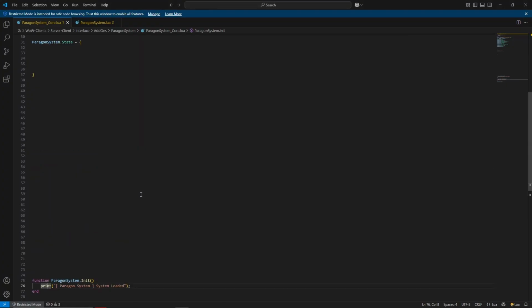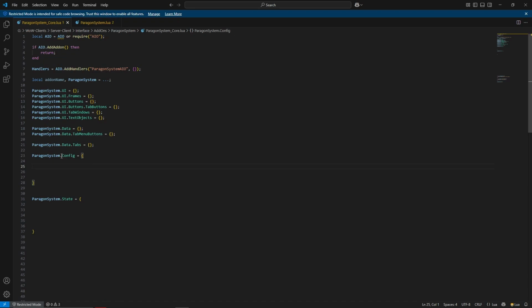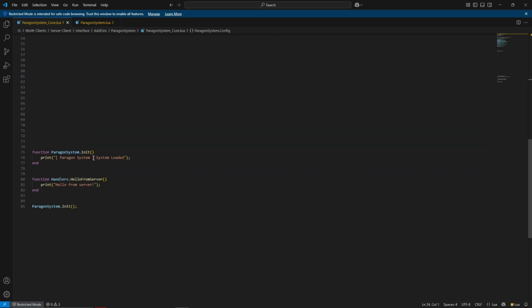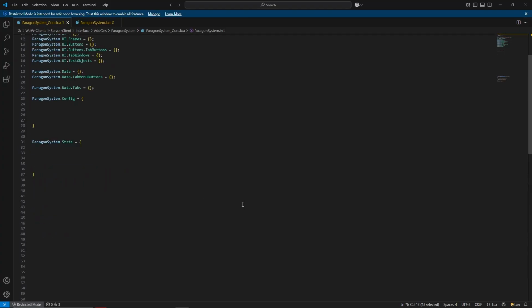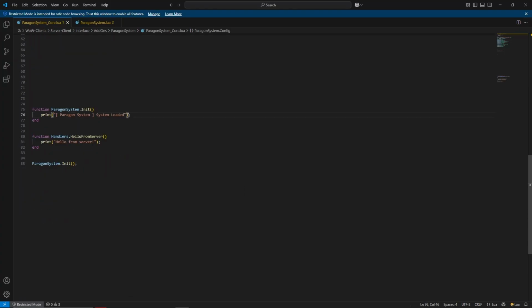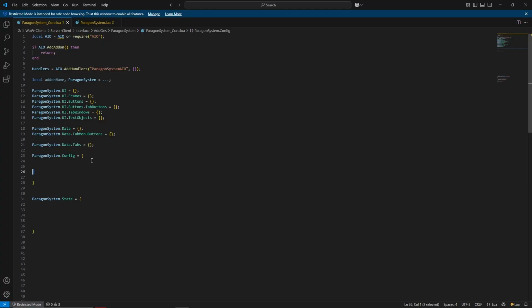So let me show you where a config table here is great for storing things. So we always know that we want to start with this, so we know that is the Paragon system loading something. So what we want to do is make this so we don't need to write it all. We just need to write one thing. What we can do now is, if we want to, we know this function will always be called down here. What we can do is just make it inside our config.